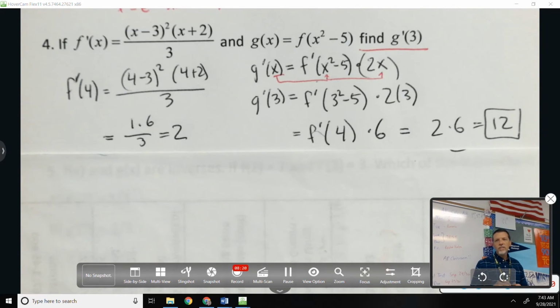I'm pretty sure that's an old AP test question. That's the kind of stuff they ask. Where, again, when the teacher does it, it's like, oh, that's not too bad. But when you first see it, it's like, what in the world? There's a whole lot of stuff going on.